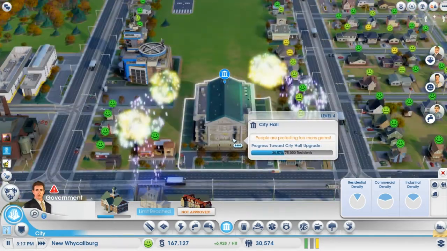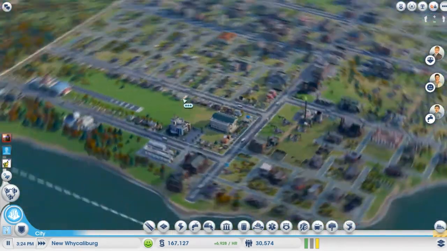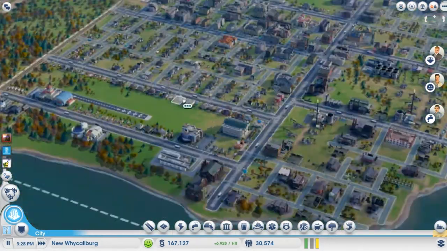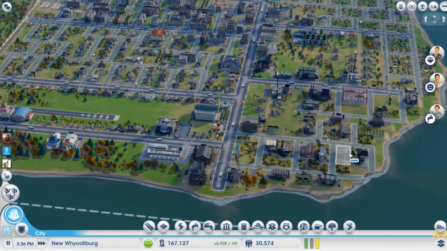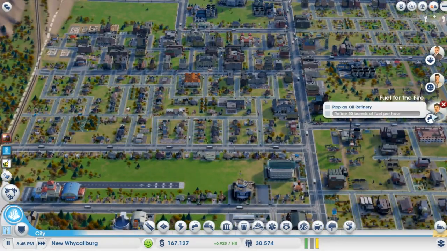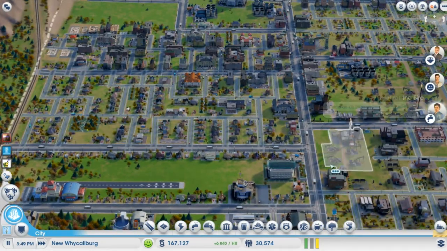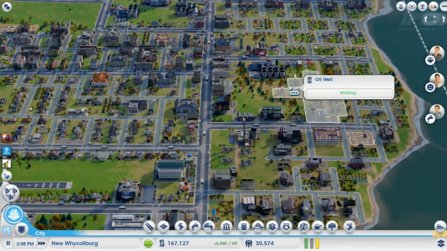Too many germs. Well, there's really nothing I can do about that, honestly. If there was any way to combat germs in this game, I would. But there isn't, because it is so very broken in so very many ways. 50 barrels of fuel per hour. Are we not doing that? Working. Working.